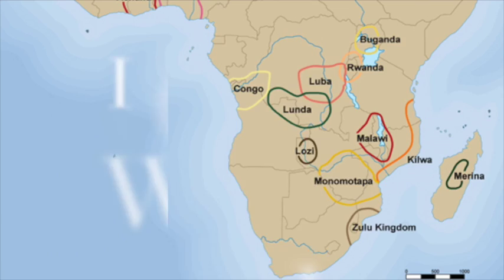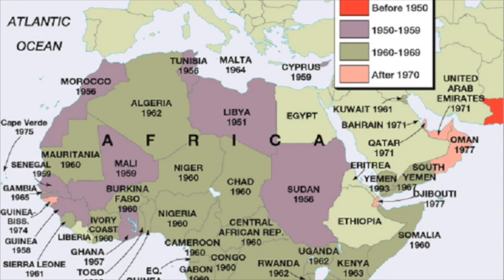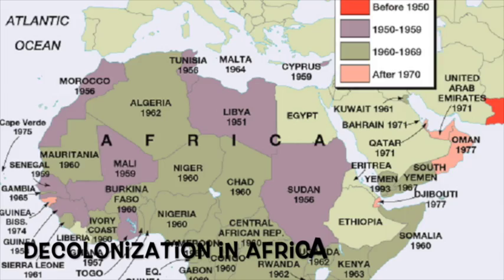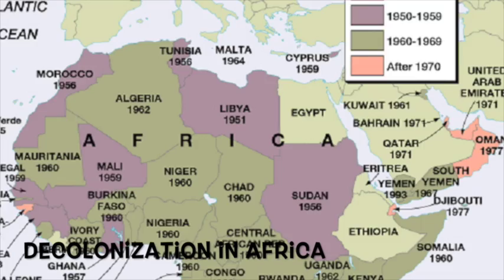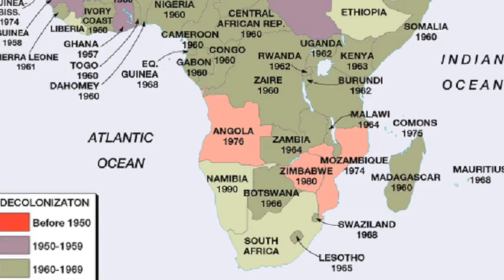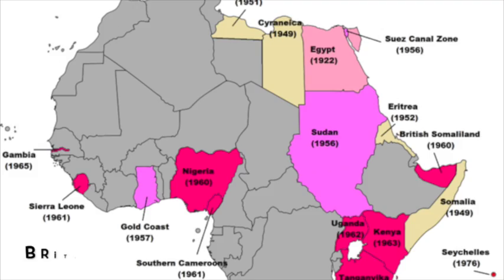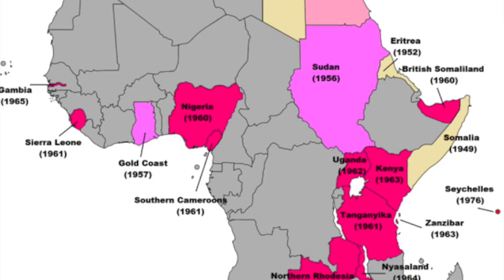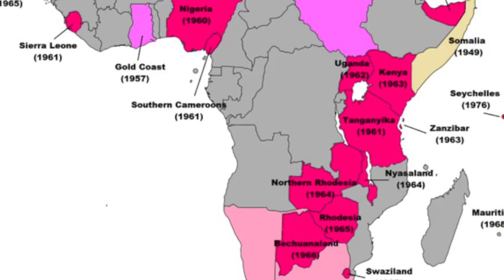After the First World War, the European powers were greatly weakened. South Africa gained its independence in 1910 from the British Empire, while Egypt gained its freedom from Britain in 1922. The Second World War weakened the European powers even more. After World War II, nationalists in European colonies stood up and fought for the freedom of their countries. Ethiopia was independent in 1941, and from the 1950s, other African countries began to gain their independence.